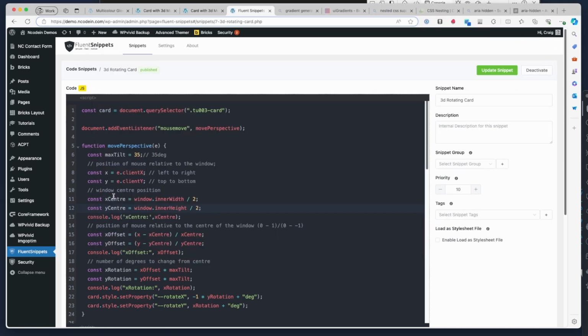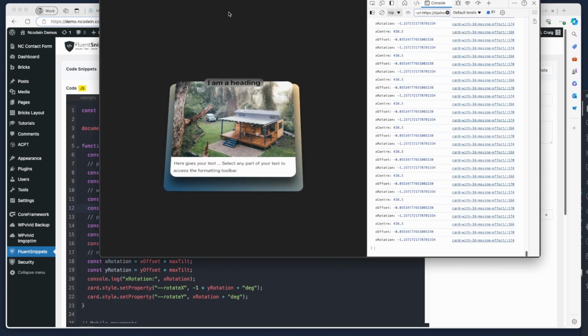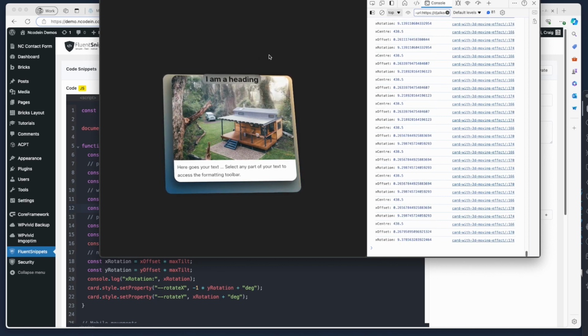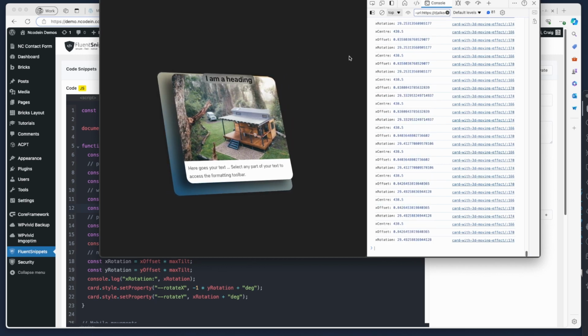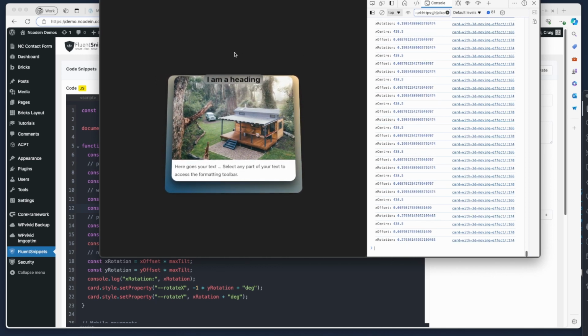All these are just numbers that we're collecting at the moment. We've got the X position, so we know where our mouse is. We now know where the middle of the screen is. Let's get rid of this. Now we're going to work out the offset. If we've got this line running down here, this is what we've got displaying on the page at the moment. So the X offset is essentially a number between 0 and 1. It's the percentage of the distance that we traveled from the center to the edge of the screen.